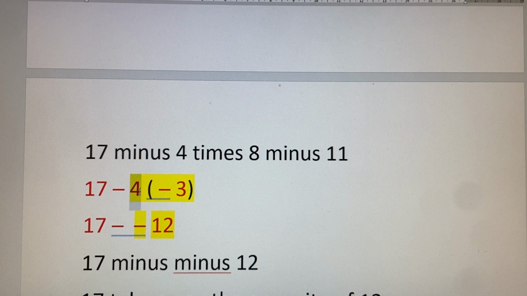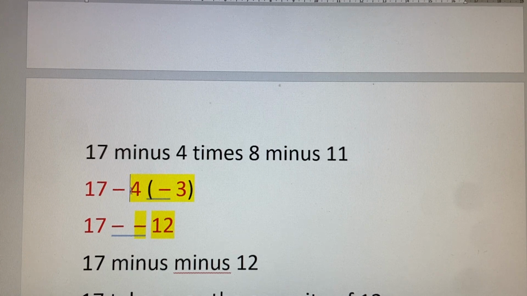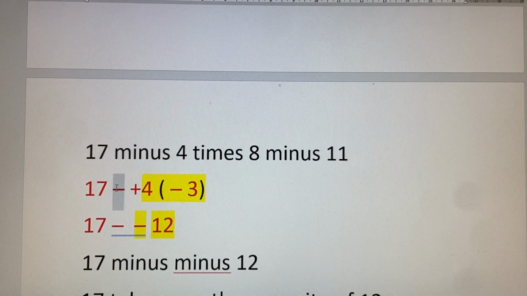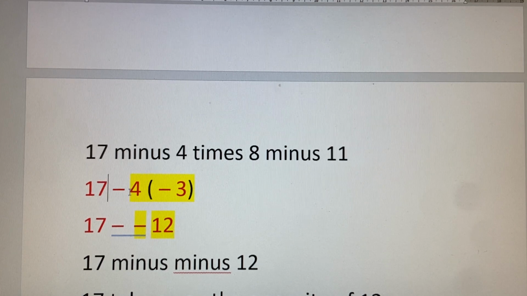purposefully I'm thinking of this 4 as a +4 in and of itself, +4, and this dash as a subtractive dash. I could be thinking of it as an addition of a -4, which mathematically is exactly the same when it comes to the final answer. So I'm going to solve it both ways, you'll see.